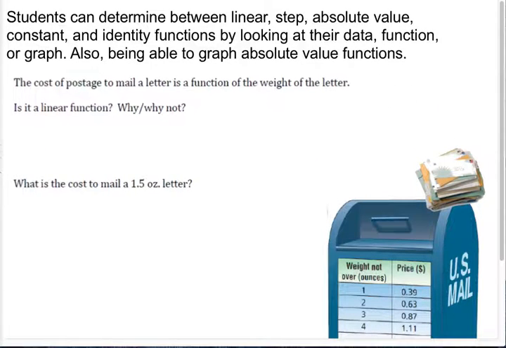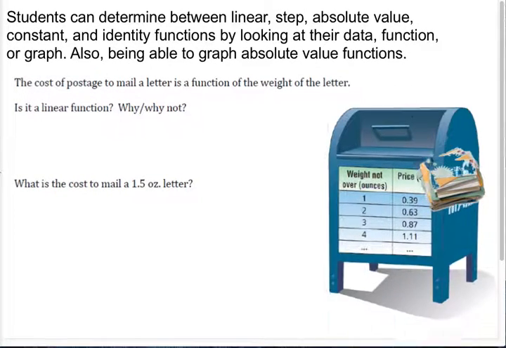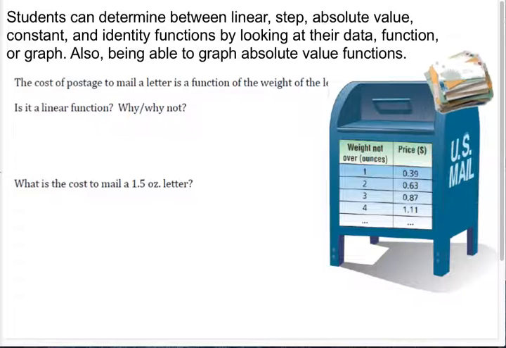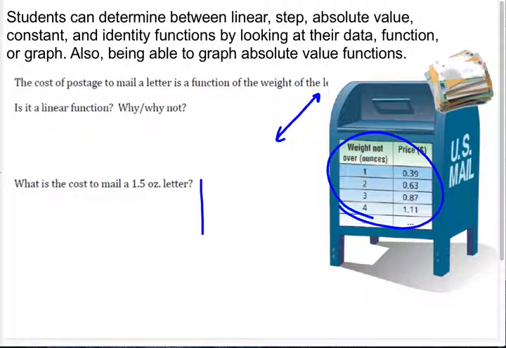Getting into our first graph here, we're going to look at a real-world problem. The real-world problem is this: how much it costs to mail letters, and it goes by their weights for the U.S. mail system. It says, is this function right here a linear function? In other words, if you were going to graph these, would it form a line here? Now, the way you got to look at it is this. Let's graph this.